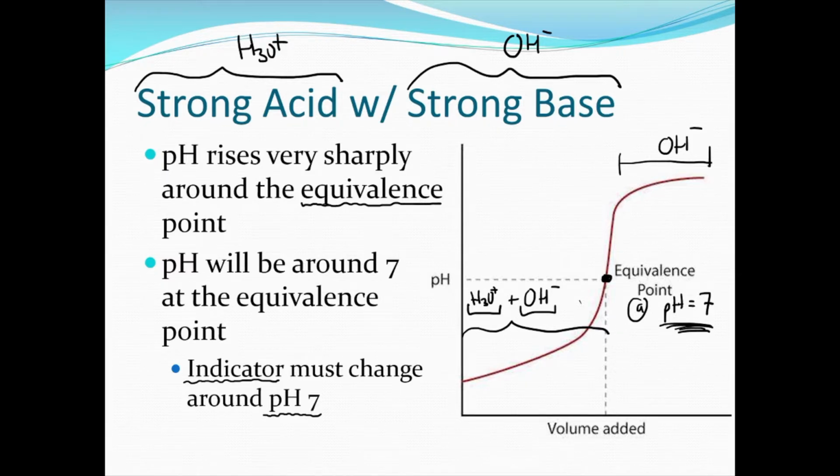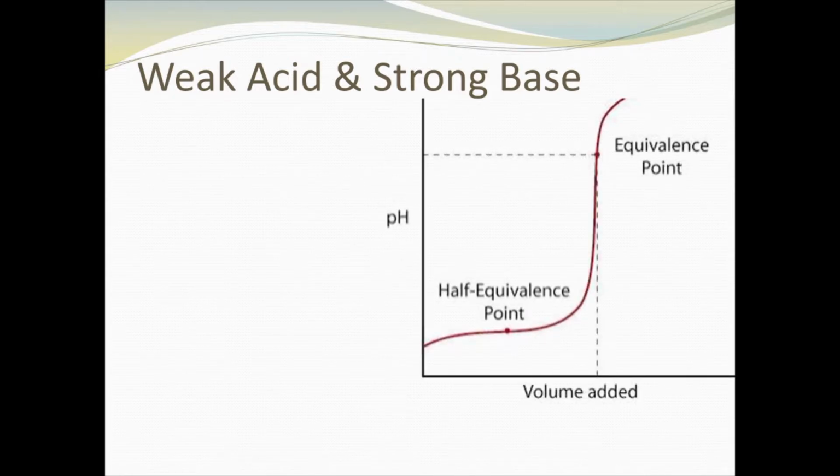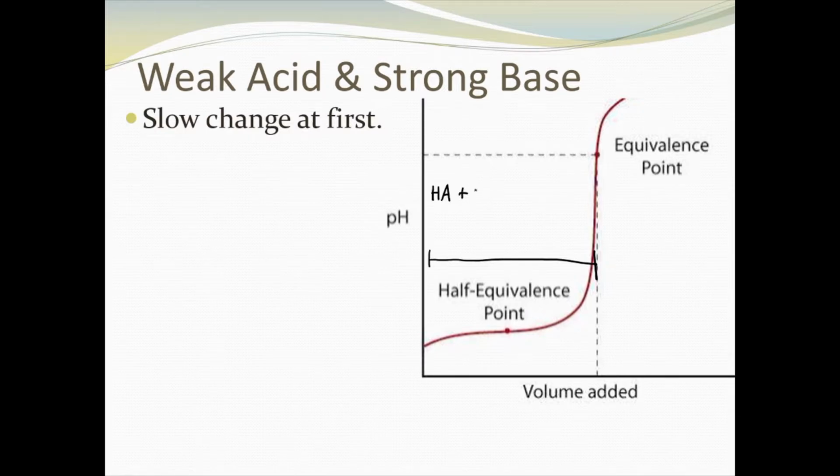Alright, now the other type of titration, the weak acid, strong base titration, acts slightly differently. That's because of the nature of the weak acid. Here, you have a situation where the pH doesn't change much. So pH is relatively steady here. The reason for that is, if you recall, a weak acid will only partially dissociate into its conjugate base and hydronium form. So it creates this equilibrium.